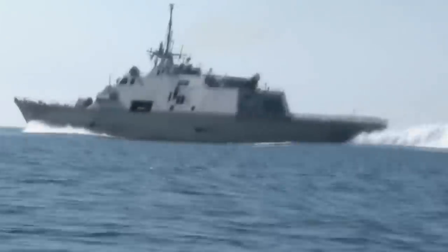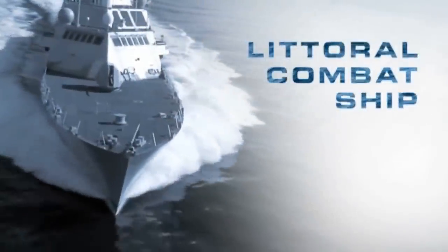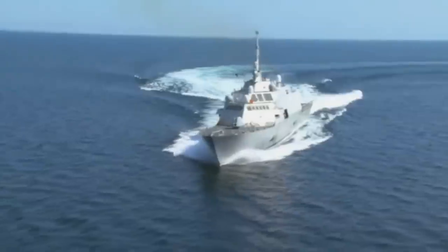We are once again discussing naval warfare ships, and two very special ones today in particular. The Littoral Combat Ship Class is a new family of surface ships for the US Navy, and today we're going to discuss a little bit about them and how they work across the oceans today. The LCS are a fast, highly maneuverable, networked surface combat ship which is specialized as a variant of the family of the US Future Surface Combat Ships known as the DDX.